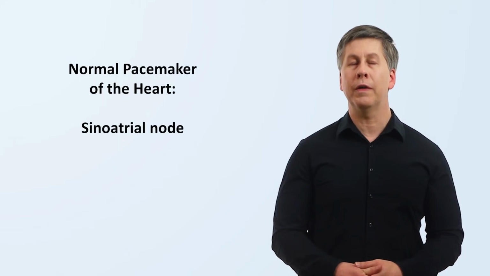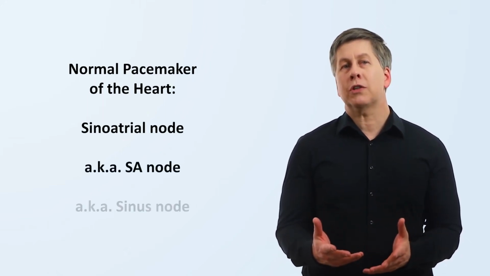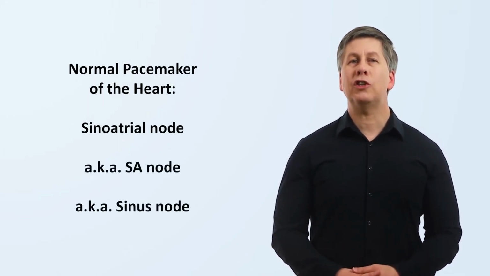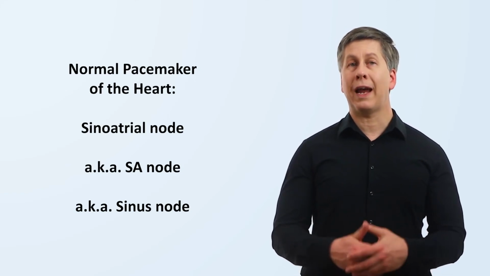And this brings us to the conduction system. While we often think of the heart as primarily a mechanical pump, there needs to be some mechanism that tells each chamber when to contract and when to relax. And that mechanism is the conduction system, which delivers electrical signals to different chambers at different times. Electrical impulses normally originate within a specialized tissue called the sinoatrial node, SA node, or sometimes just sinus node. It's located in the superior posterior aspect of the right atrium.